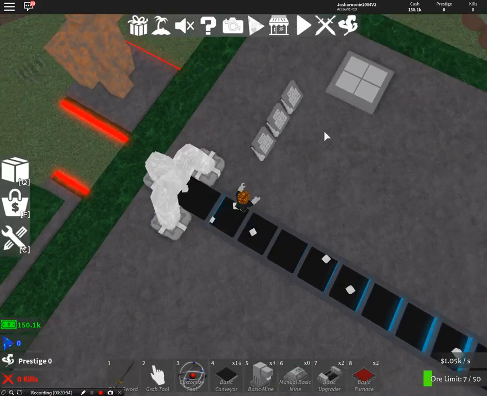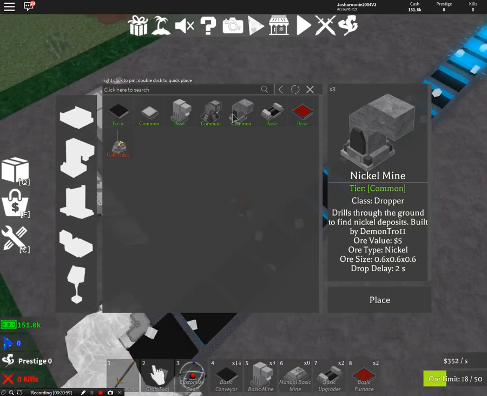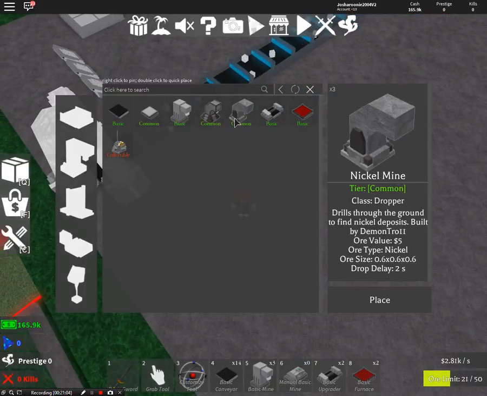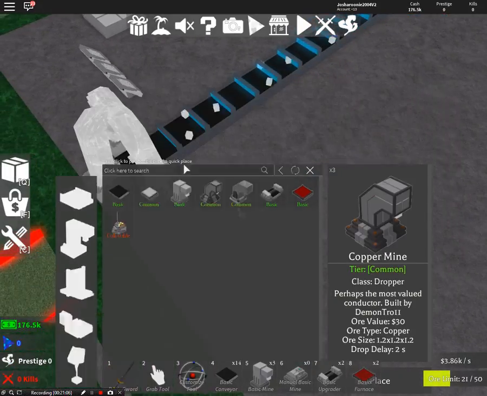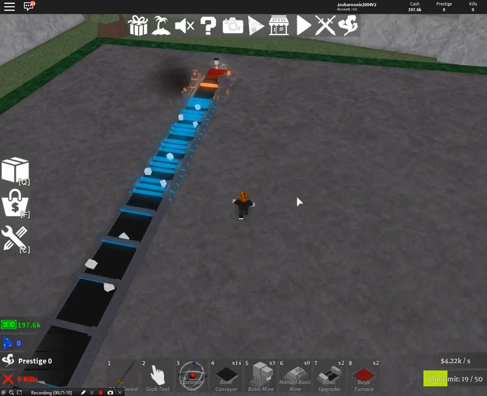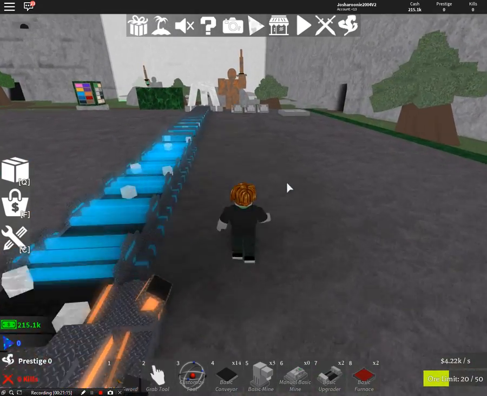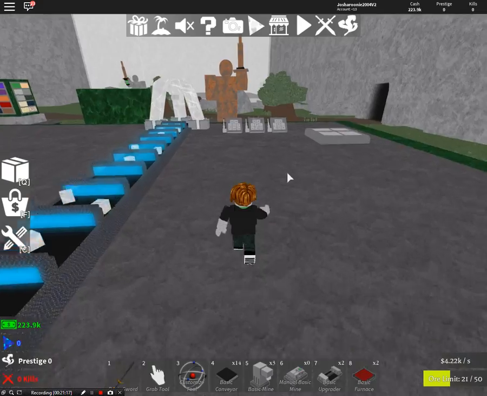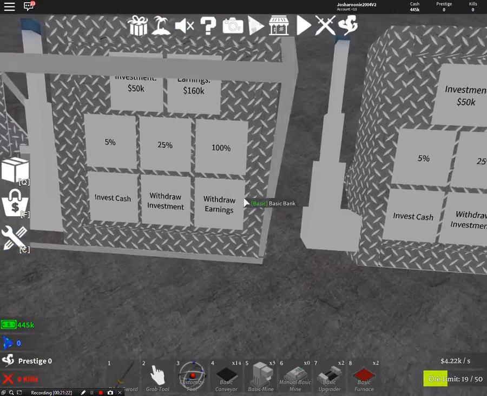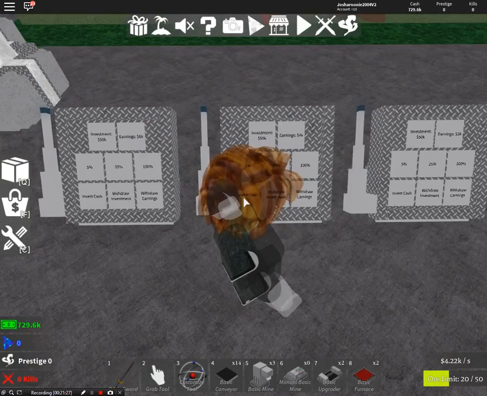Alright. These things drop a lot faster. And let's see. Nickel mine. Oh, that's what we had. Okay. $5. This is also $5, but it drops so much faster. Alright, let's go over here. Let's see if we have our money's worth. Let's go. Alright, withdraw. Let's just withdraw on all of these, so it'll all be pretty even.